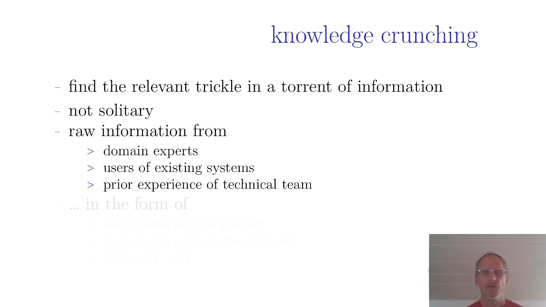The technical team that is working on the project will have prior experience from maybe totally different projects that involve the same programming language or that involved the same or similar libraries or frameworks. And they might also have prior experience from projects that are within the same domain. All this raw information is at our disposal, and we need to derive the relevant knowledge for this project from that wealth of information.